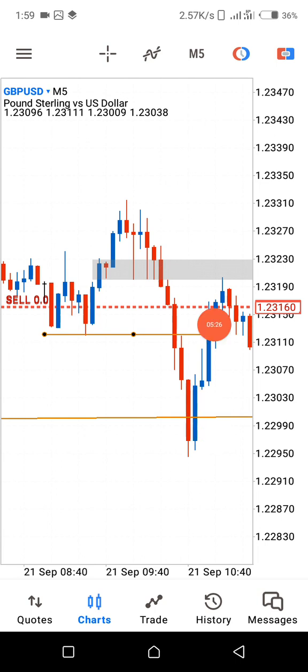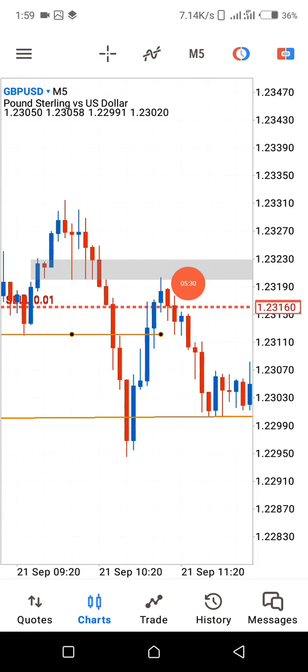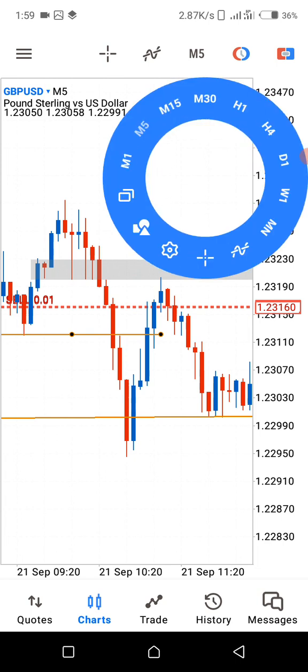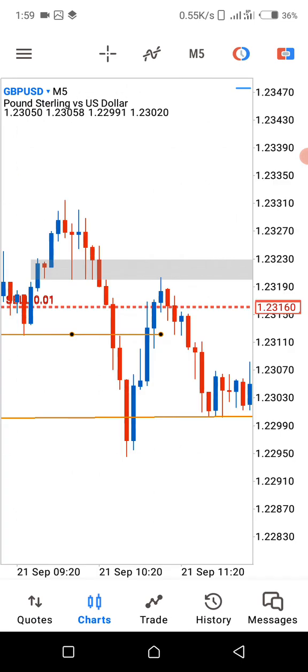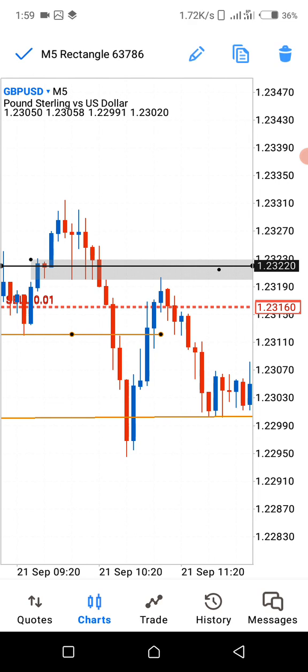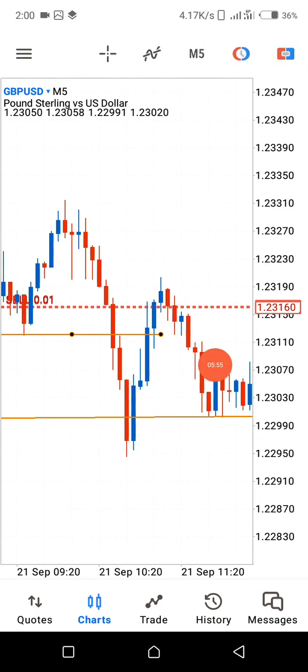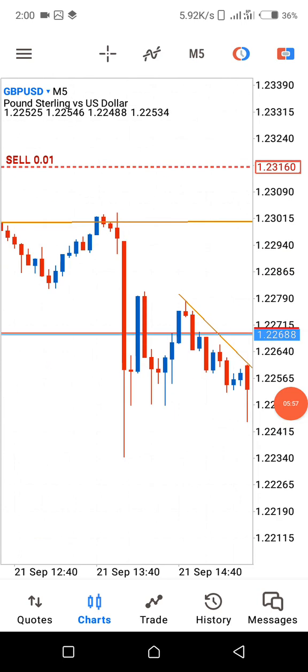So the market went down, came back to the zone, and then it didn't hit my sell limit, because it was actually not very close to where I put it. So the sell limit was around this area. You see the black line. So the market didn't get up to that zone. I didn't want to miss out on the trade, so I had to join from here. As you can see, the market has been selling since that time.